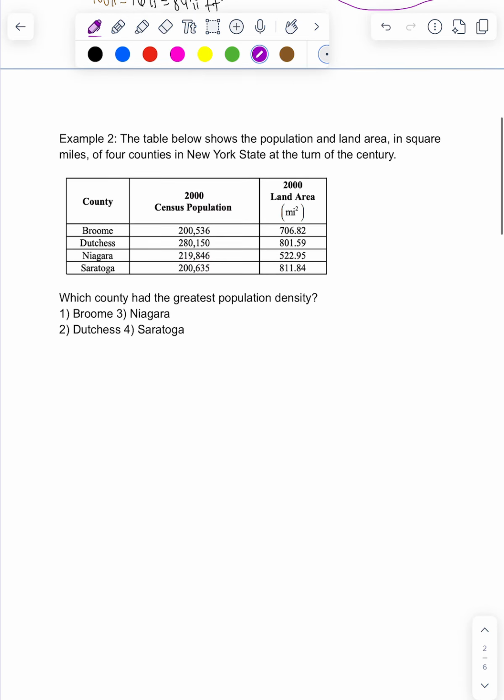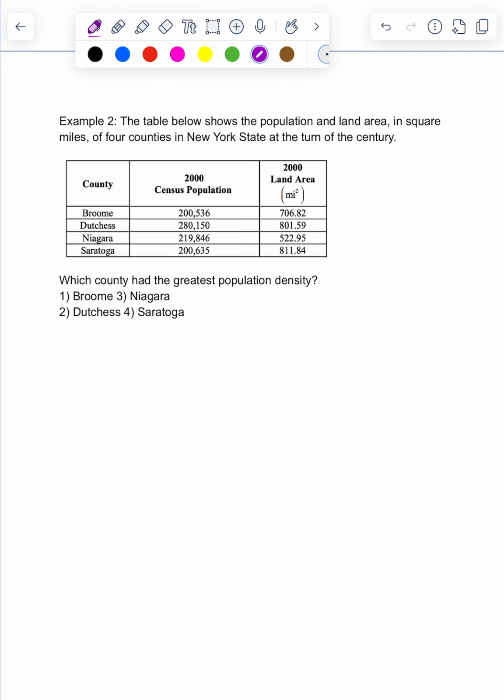Moving along to the next question. You might want to pause the video and read it and then unpause. This is a question on population density. And population density just means that we're dealing with density of living creatures. So it's actually exactly what we did in the previous example, because even though we were using D equals M over V, we were talking about living things. We were talking about the fish.